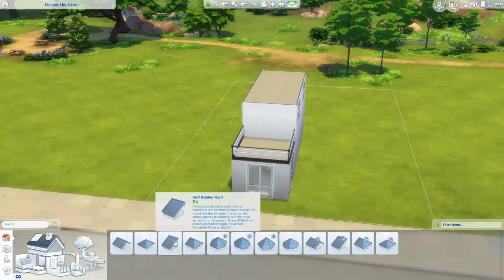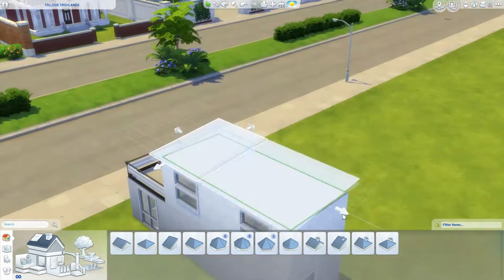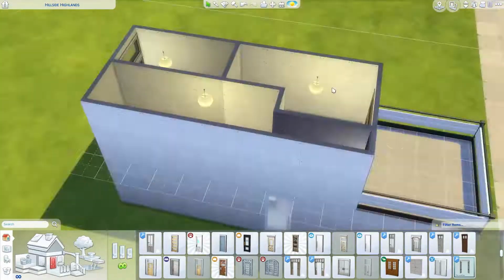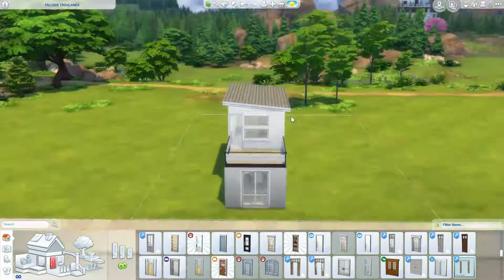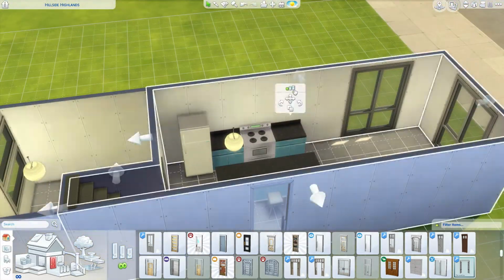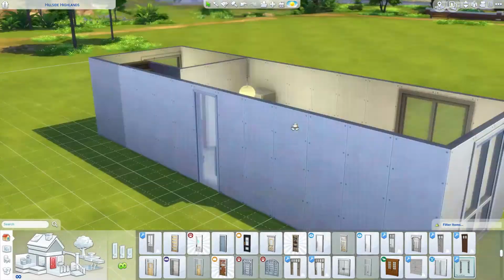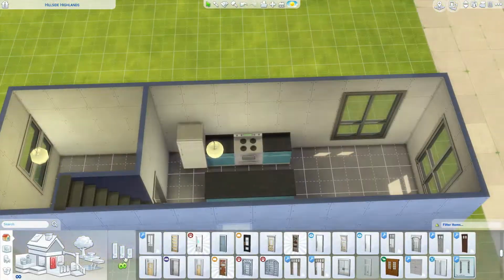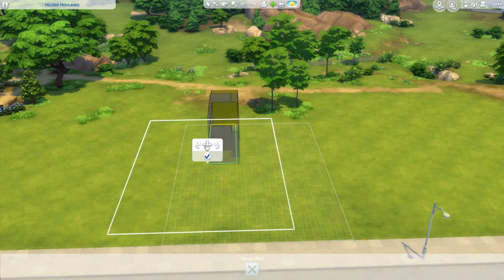Oh yeah, I was gonna put little wheels on the side so it'd make it look like it was mobile or something, but I couldn't find any wheels. I actually wanted to download Wheels custom content, but I'm like, you know what? Screw it. I only use 2 custom content in this house. I only use pillows and a shelf, and that's it. So if you guys don't want to download that, cool. If you do want to download it, really awesome, and I'll link it below.